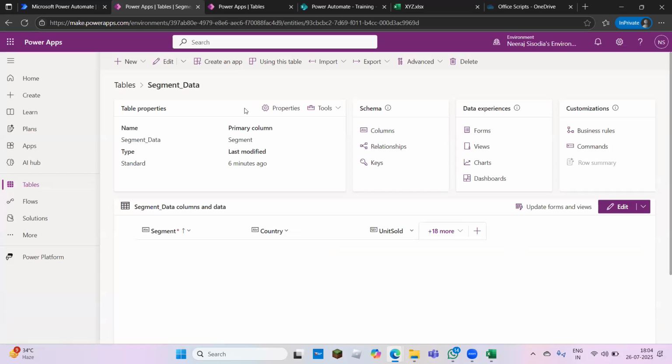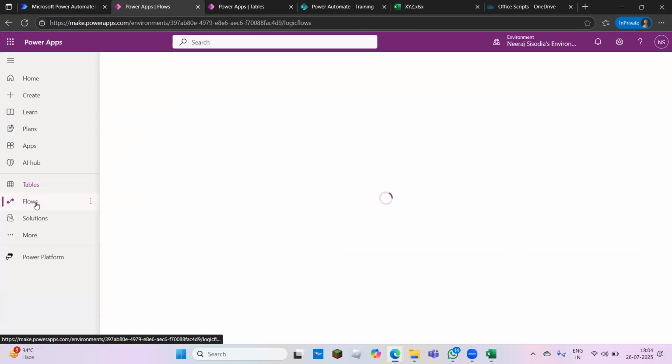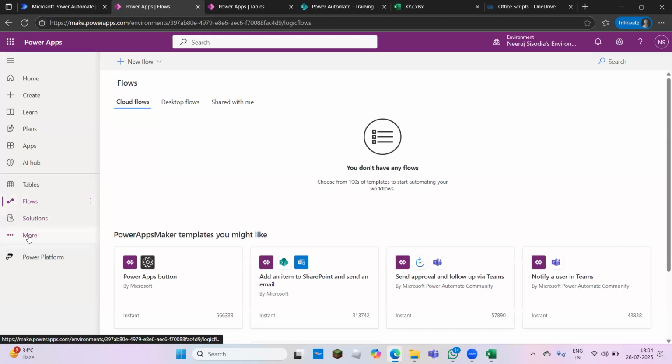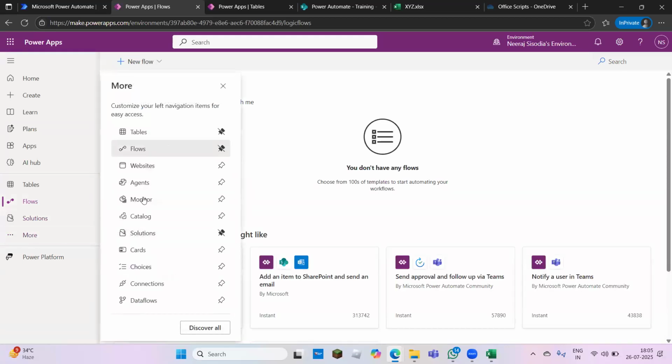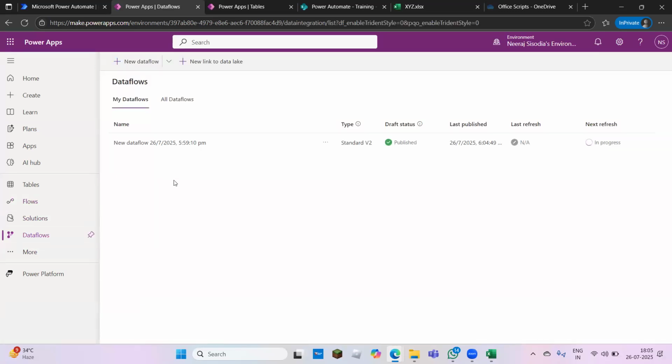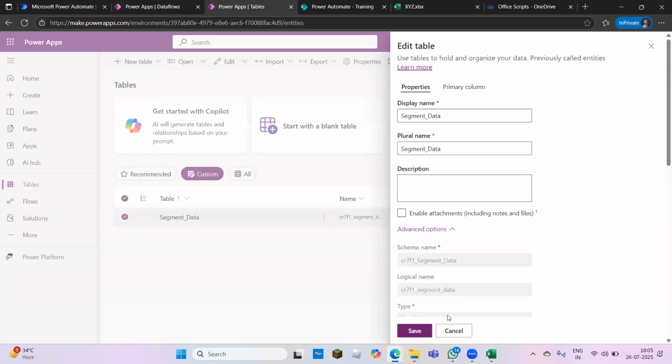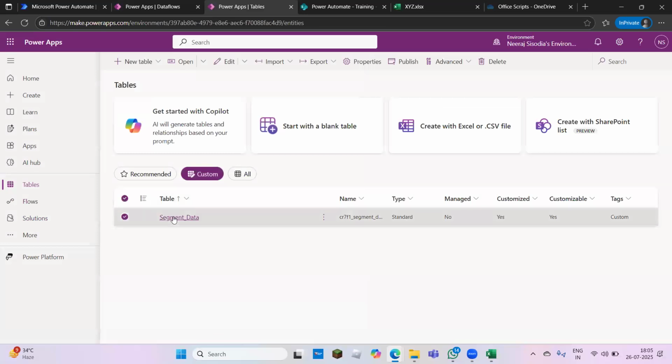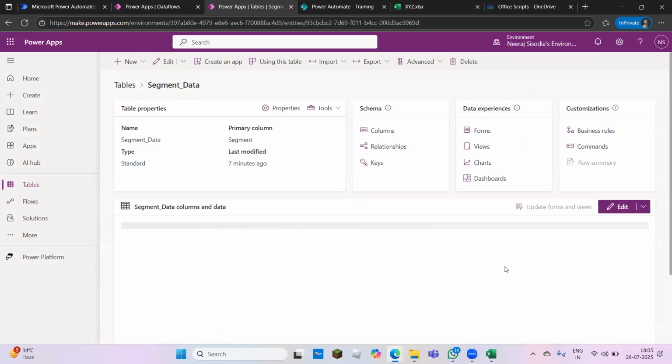So once I have done this option, in Power Automate there is one action, data flow. By default it will create a data flow file here. In the data flow I can monitor my migration of the data. It is currently showing in progress. I'll come inside the file. I'll check if it is updating some data or not.